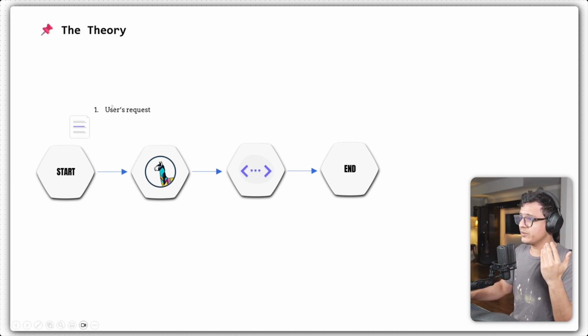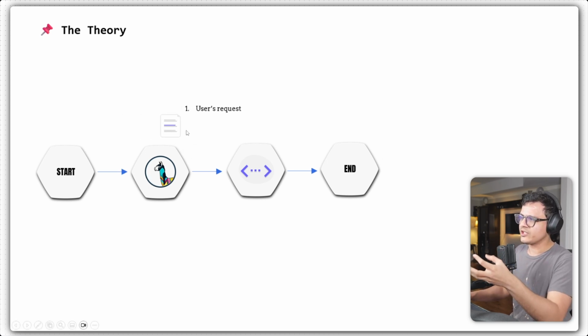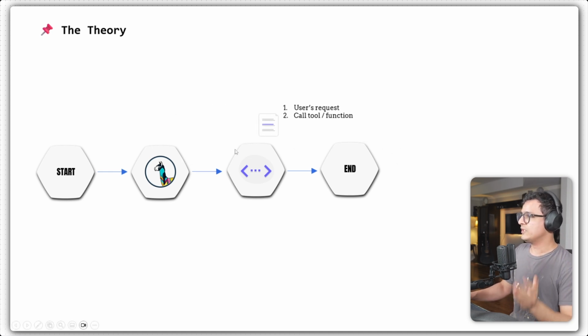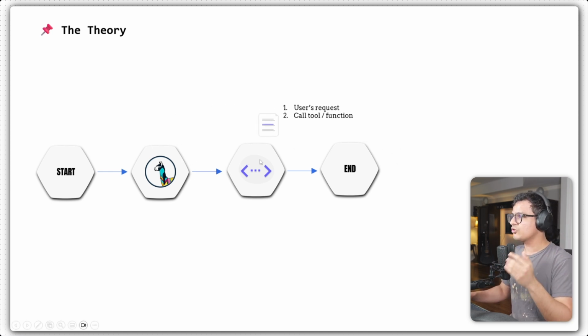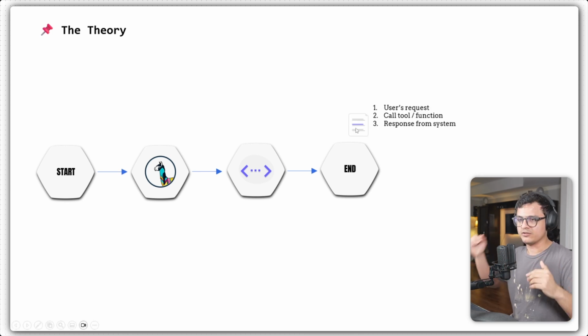How does it usually work? You'll start with something in the state object, like what we did. We started with the user ID. The LLM can use that initial request, the user ID, the initial query, and add something with it. In our case, the LLM was deciding that it wants to call a tool. It could do anything it wants with it, which goes to the next node. The next node could be like, a tool needs to be called, so based on my state, I'm going to call a tool, get the tool's response, and then finally end the graph with the final response from the system.